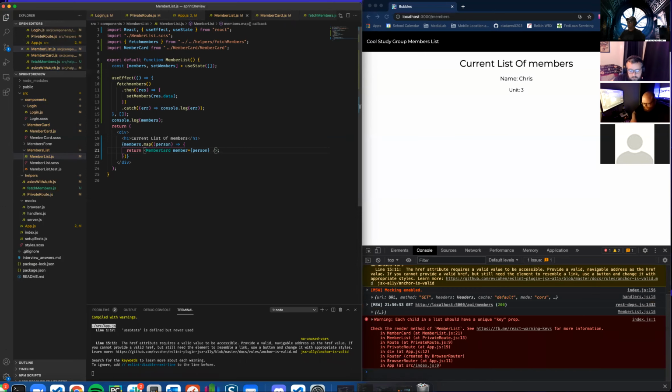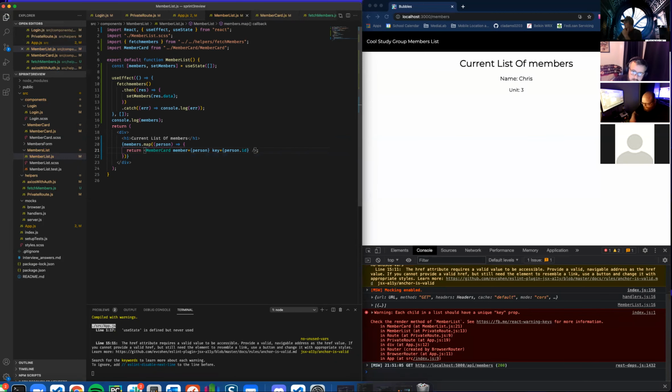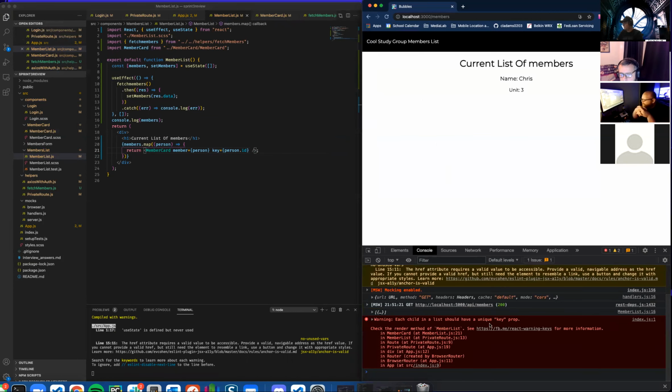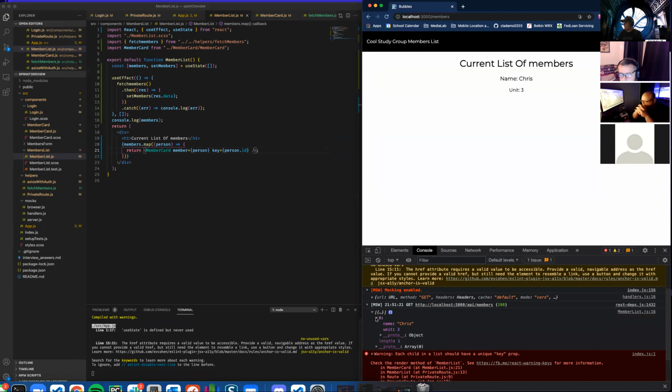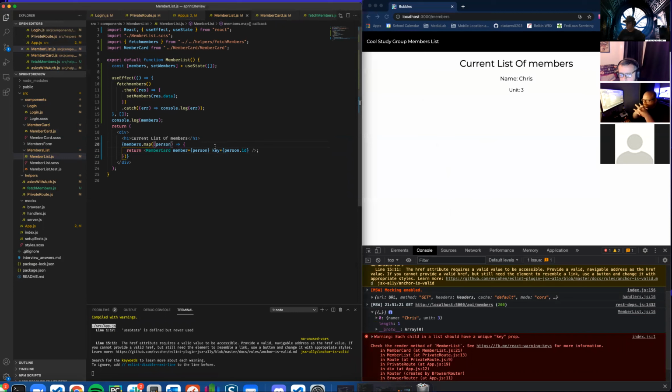There we go. Now do we see some members? Hey, look, there I am. I made it. Oh, needs the key. Got to get rid of them warnings. Key equals person.id. I gave it the key. Why is it mad? Should not be popping that up. Did I not put an ID in there? That might be it. Yeah, I never gave it an ID. Okay. So there's another way around that error too.